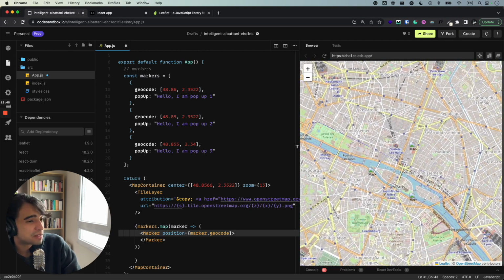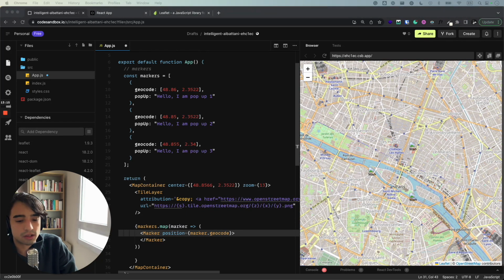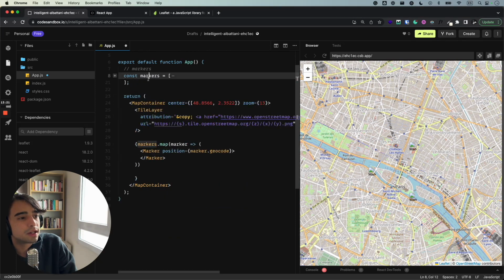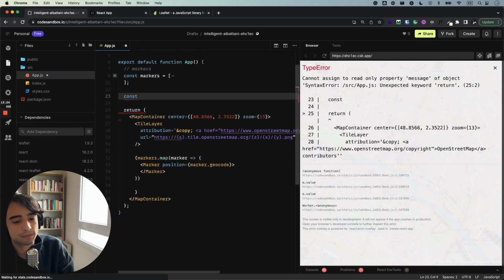The problem is that we don't have an icon for these markers. Of course, Leaflet comes with a default marker icon that you can use, and you can activate it if you call back the core of Leaflet. But actually, this is a pretty good opportunity to show you how to create your own custom icon. Okay. So to do this, we're going to create our custom icon like this. Now that we have imported the markers right here, a little bit down here, I'm going to create my custom icon like this.